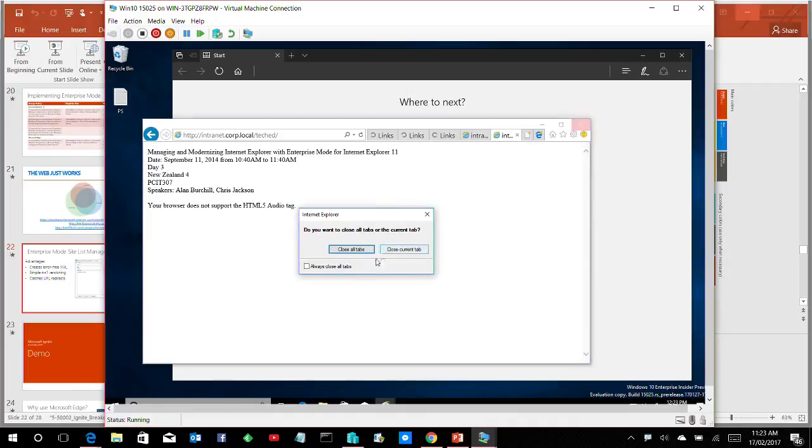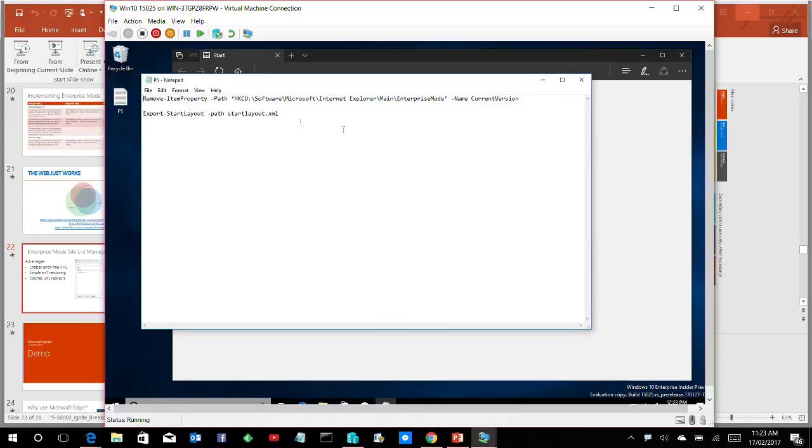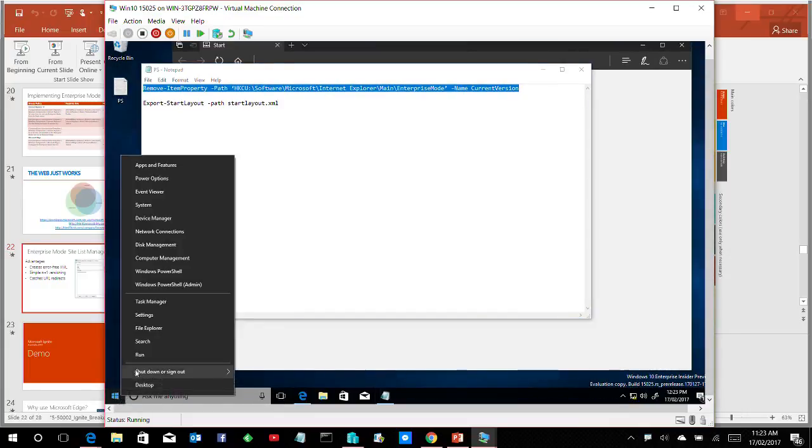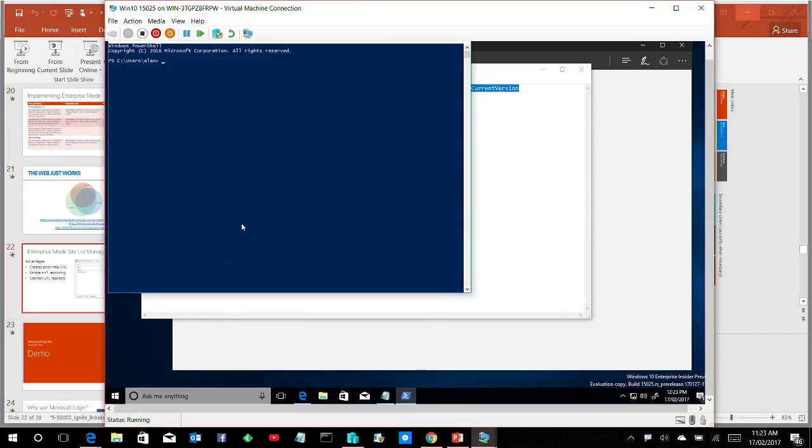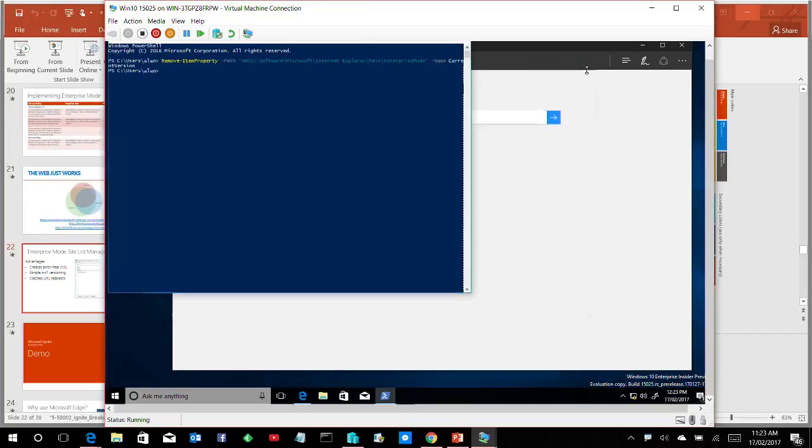All right. So now what I need to do is also tickle Internet Explorer, which is this again, PowerShell command. Delete the registry key, which triggers it to do a force refresh. No, that's not what I want. I want to actually open the PowerShell command. Close IE.